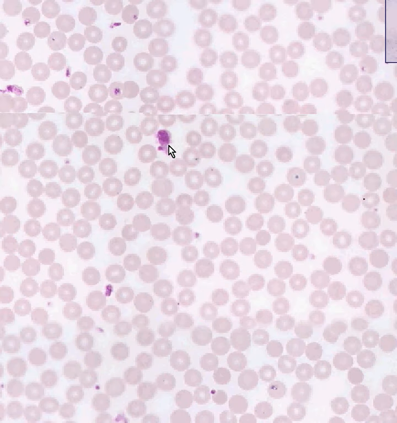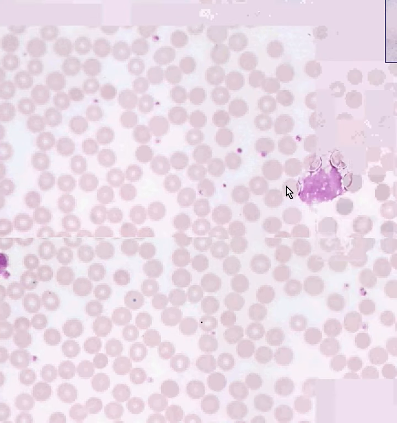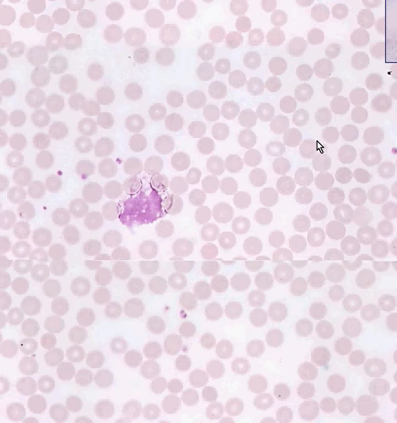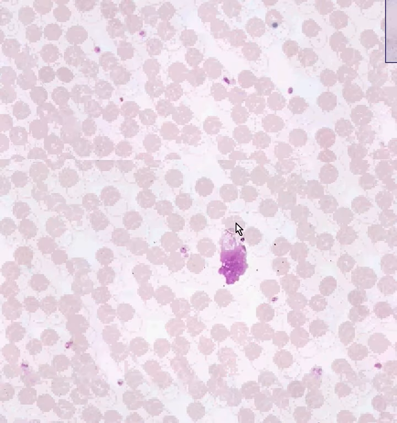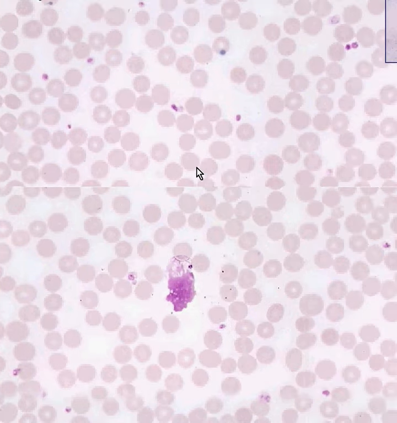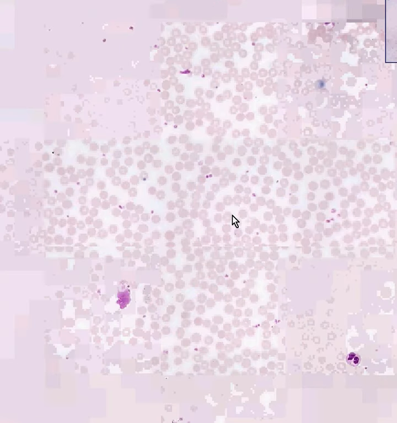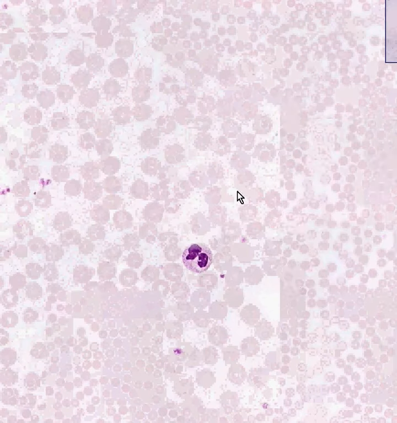And the rule is never identify a cell if it is either smashed or smushed or only has a nucleus. Otherwise, there's a good chance you'll be wrong. There's always a good number of cells on a smear that are smashed or smushed for whatever reason, and you don't want to even try to guess what they are. Otherwise, once again, all you see are red cells and platelets. Let's go back, find a few more cells, and then we'll call it a day.